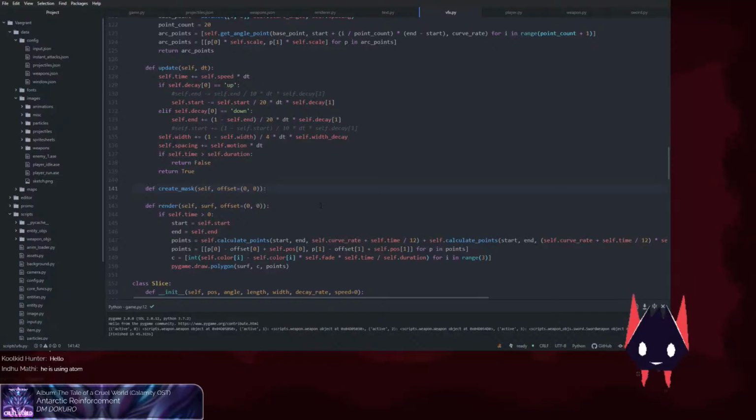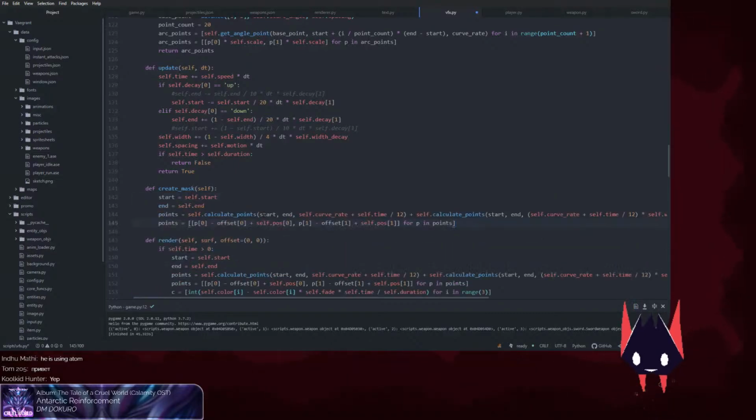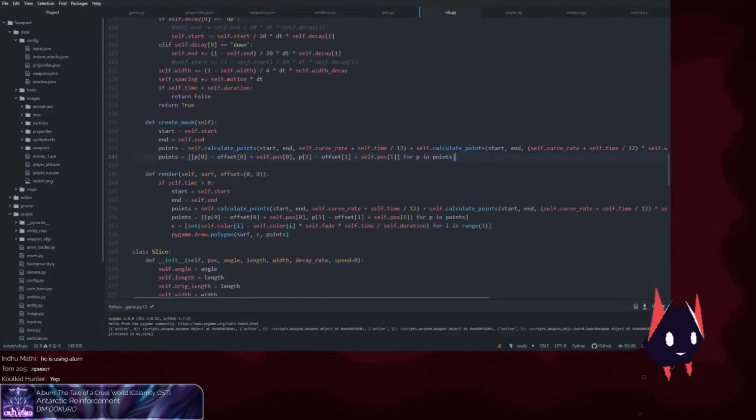That's like the camera position. Wait, no, actually I don't need that. It's the camera offset. So I literally just take the position. I do need to do the whole this. That's dirty, but oh my.